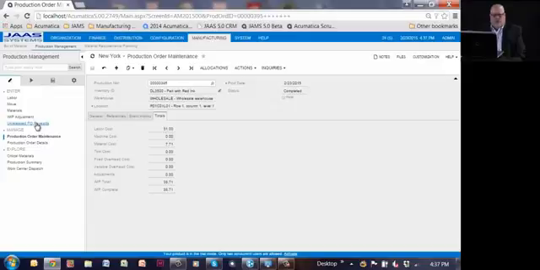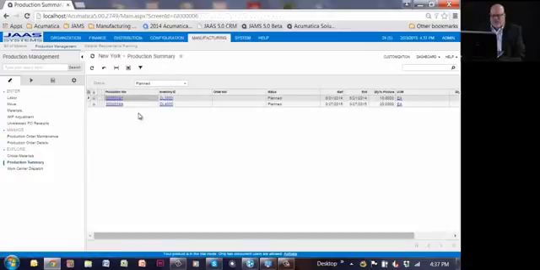The unreleased PO receipts will automatically tie a purchase order to a production order. So if you send something out to outside process, as an example, you may issue a purchase order for that service. The service comes back in, you receive it, the cost then gets applied to the production order here as a material cost. I mentioned the production summary button that we can go out and look at and drill down into. We can sort this by the variety of statuses that we have.